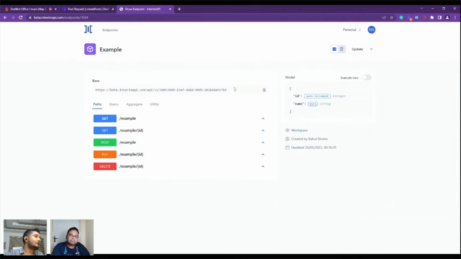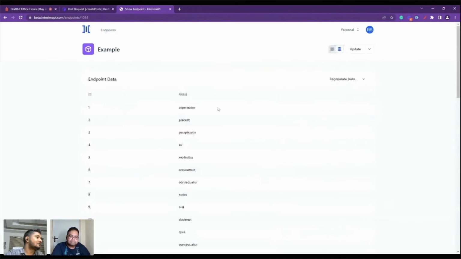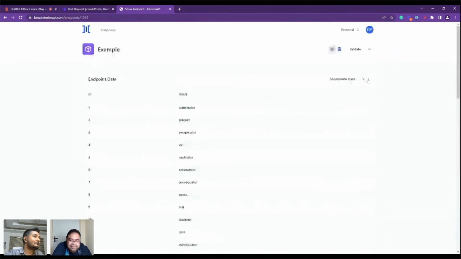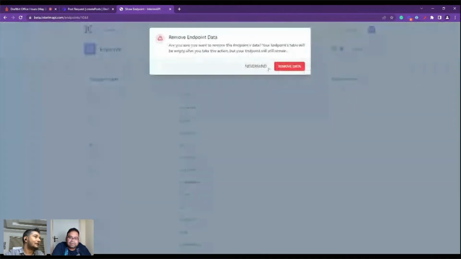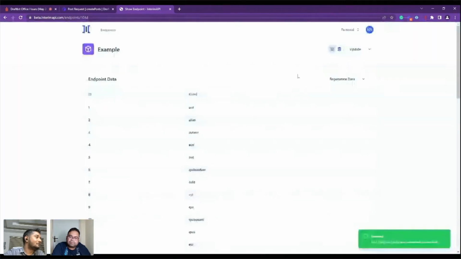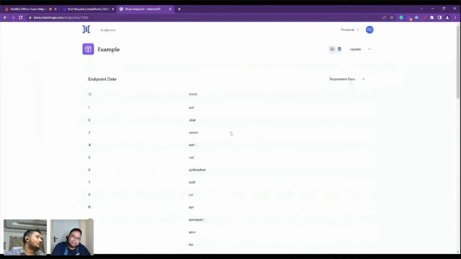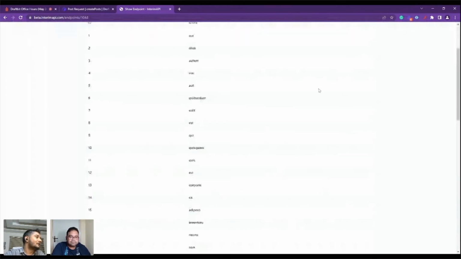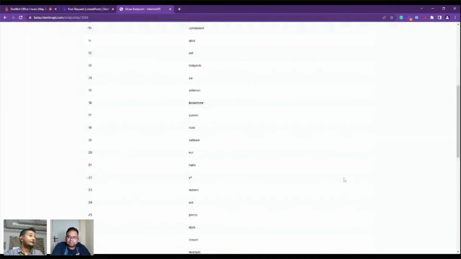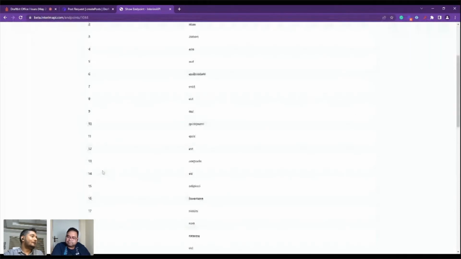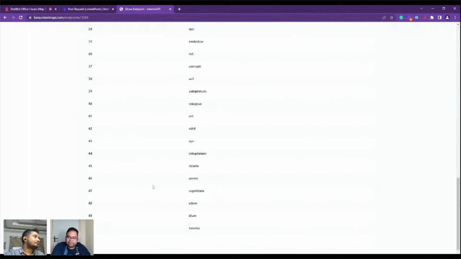So now I can go here, and you can see the data is already pre-populated here, right? Something that I find really cool is you can just remove this data and regenerate the data. So, whatever you like to do, it does that automatically. Obviously, it's not a very good example because I just have this one field, but it will pre-populate all the fields as well. And the ID is basically auto-generated, so you can see that it's incrementing one by one every time you add a record.